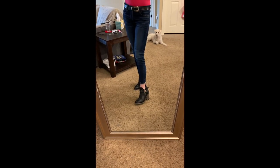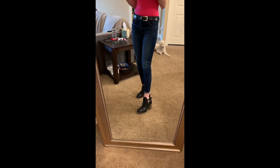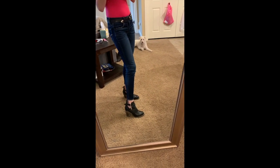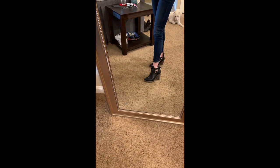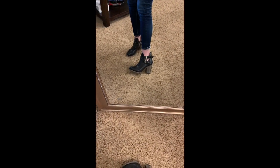Brand new to me — these are the Rainbow and they are true to size, so these are a size 8. I have not actually worn them because I just got them, but I don't think I could last all day in them because they are quite high. I'm styling them with a hot pink tank top for now, and I do have no-show socks on with them because I think they would just give me blisters otherwise. I love this buckle detail — I think they are super cute. It would be super cute at a country concert or anything like that.